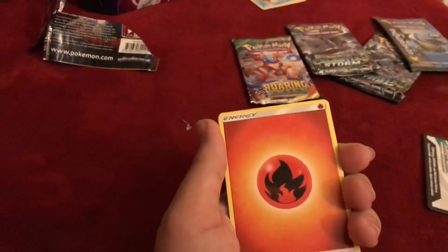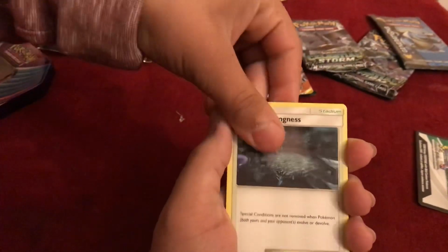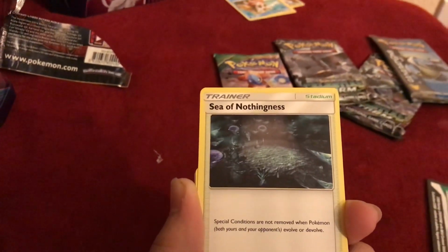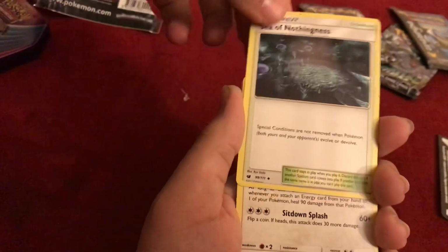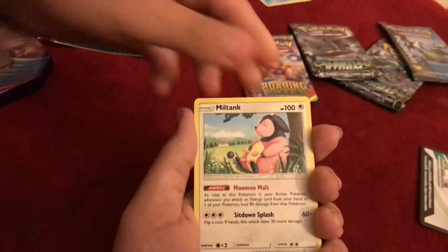Okay, ready? All right, you're going to pull a card one by one, okay? So, okay, we got a fire energy. One. There you go. Wait, be careful. Slowly, slowly. We have... move your thumb, please. We have Sea of Nothingness. There is nothing there. All right, ready? Go. Mill Tank. Are you ready? Go for another one.